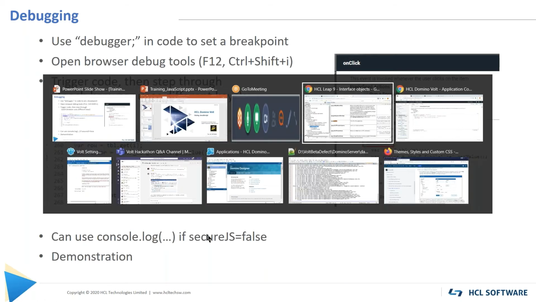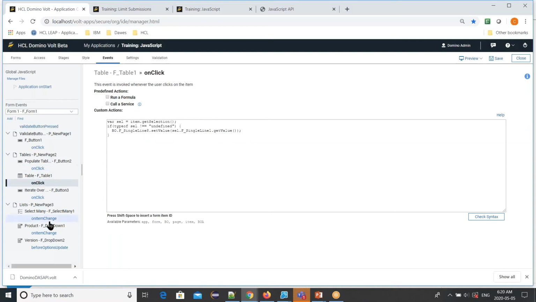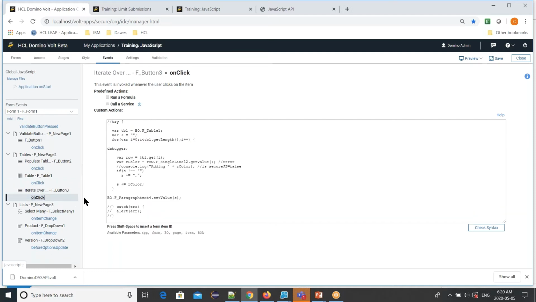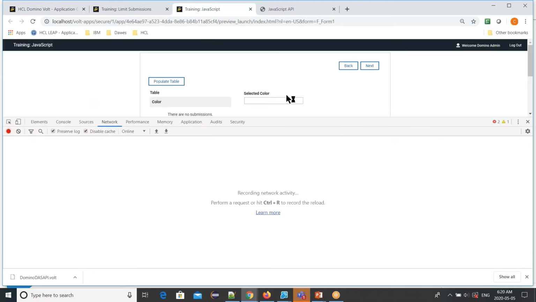I want to just flip over here to my Domino Vault environment, and I have an app. I'm going to be showing you more of this app as we go through, but I wanted to show this. So I'm going to just click over here where I have my form.